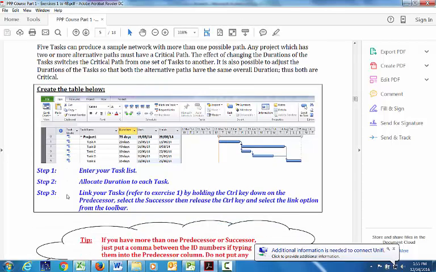So in this practical exercise, trying to keep things to 8 minutes, the first thing I'd like you to do is set up the project network that you see there on the screen. It has 5 tasks, tasks A through to E. The durations are given here, and the project network you can see here. Alright. I challenge you to set that up on your own.